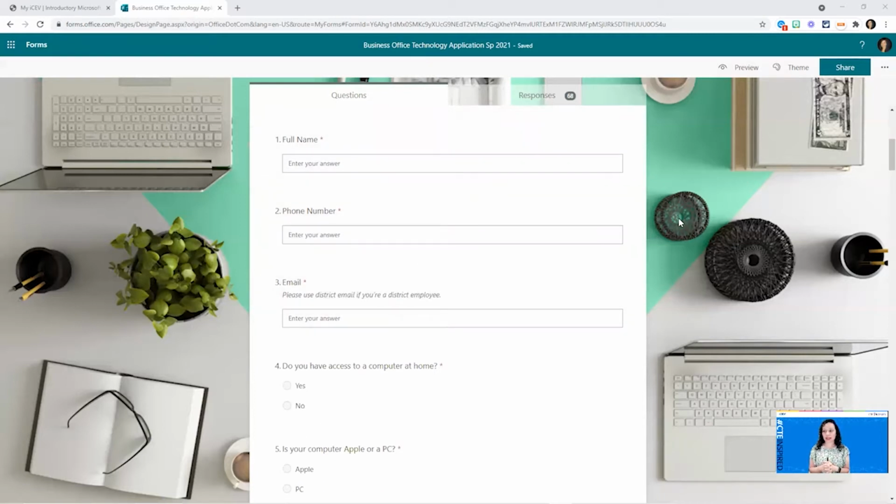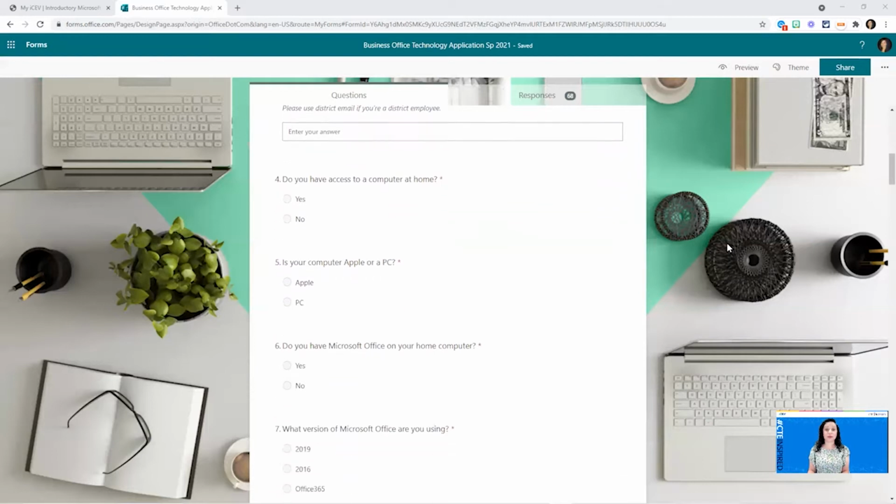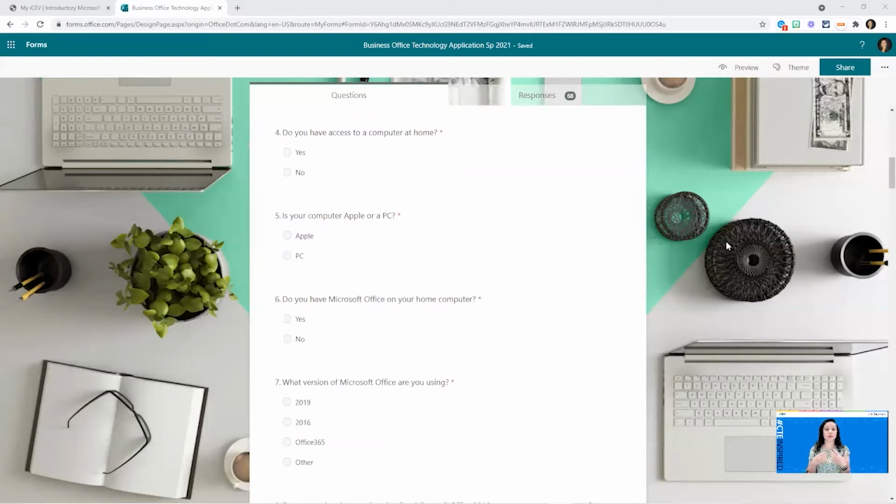Now this is important to have because I want to be able to follow up with them, right? So it's important if you want to have more students that are in your class, maybe you have low attendance or anything like that, then it's important to gather this information from people who are interested so you can follow up with them later on. And this is also important because you may need to get more information from them before they can actually apply or be registered for your class.